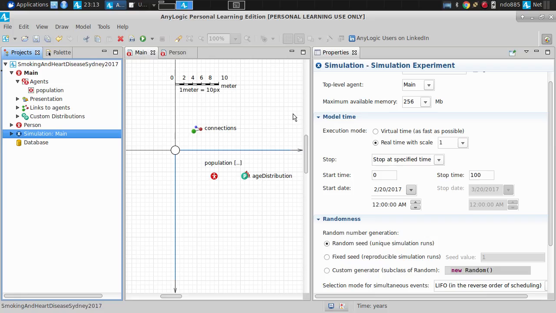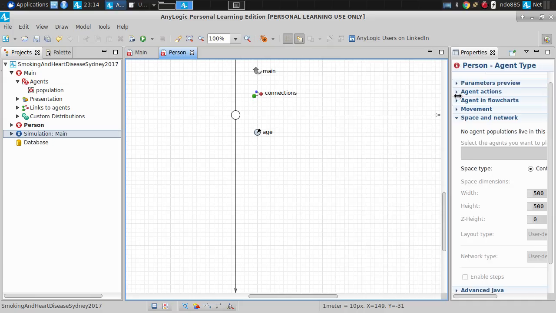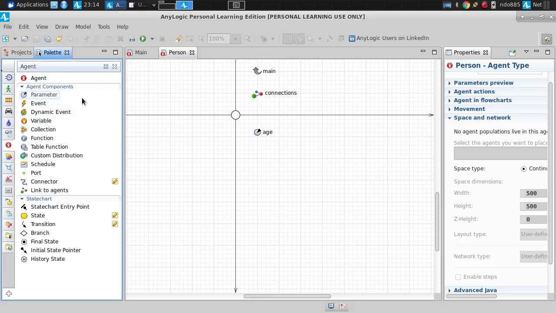We have 45 minutes left, and I'm going to cut to the chase. I had lots of steps in between, but we're going to introduce some dynamics. The mechanism of introducing these dynamics is one of several supported by AnyLogic. We have state charts, we have events, we have stock and flow diagrams, we have dynamics associated with progression along workflows and discrete event modeling. But today, we're going to avail ourselves of the first, state charts. So I'd like you to go to person. Go to person and go to the palette.